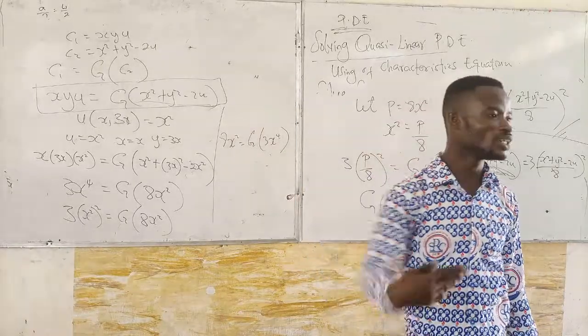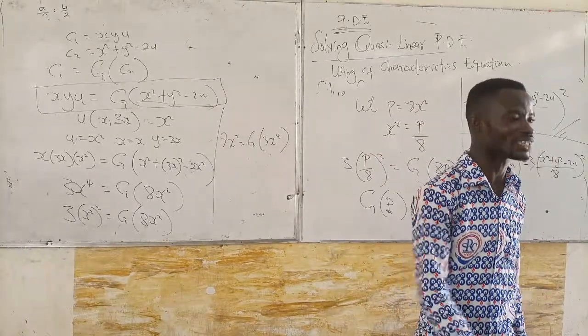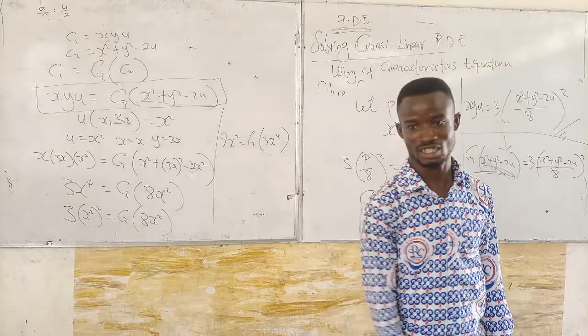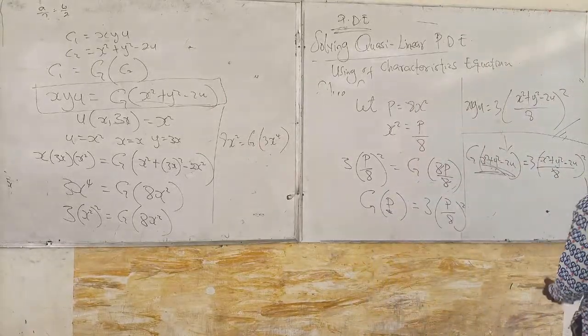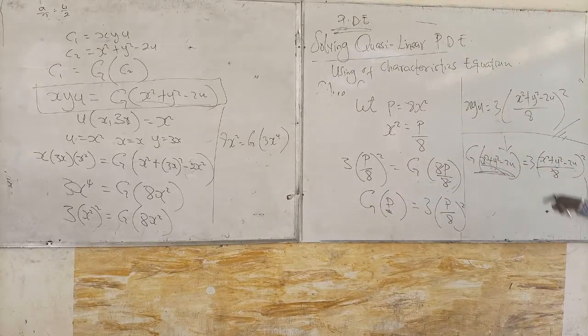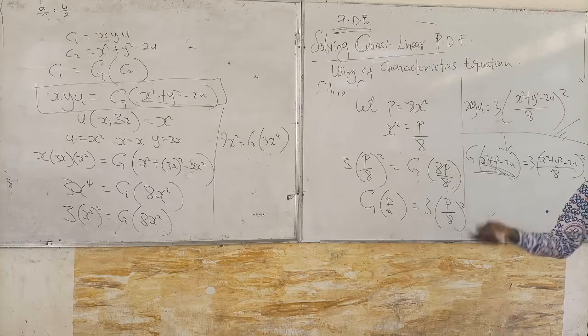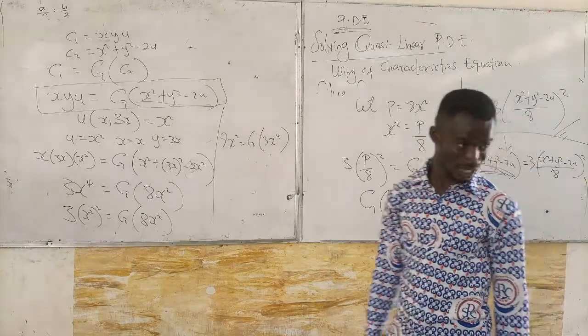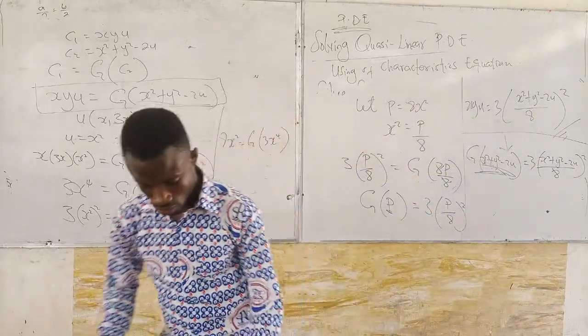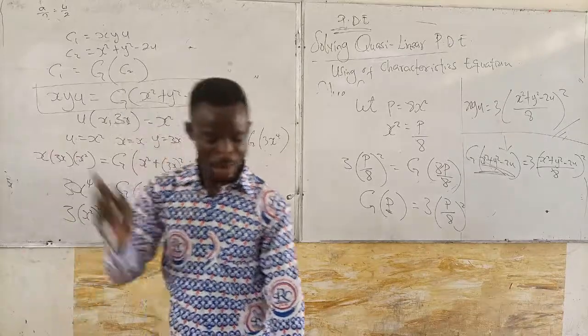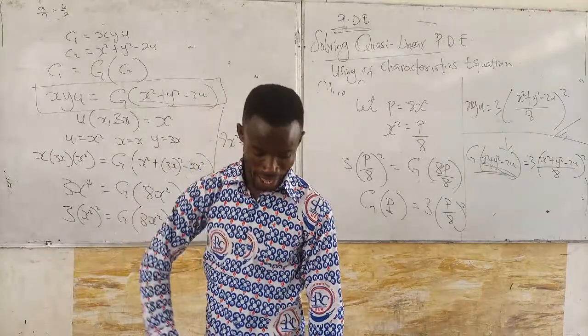Because in PDE you get infinitely many solutions, your final result, your own, this one will come to this, and maybe this will come to this, something like that. You can go and try. Yeah. So, all right, let me give you one so that when you go there, you try.